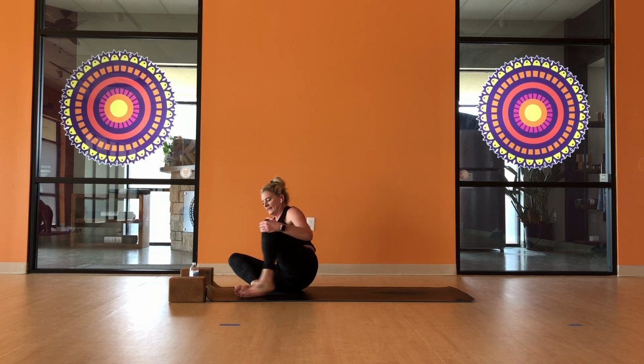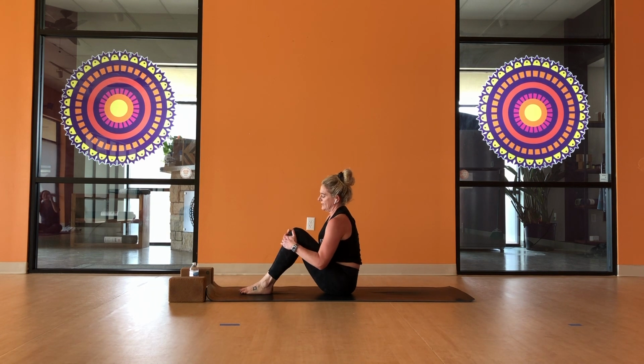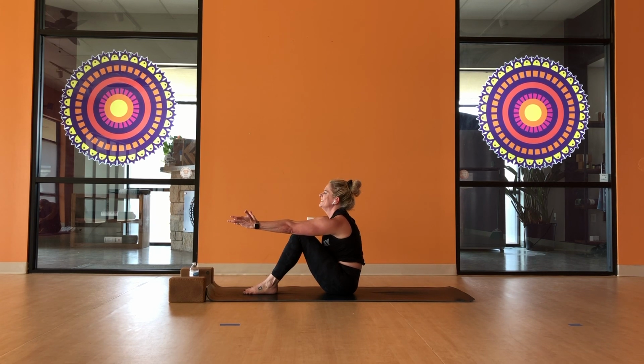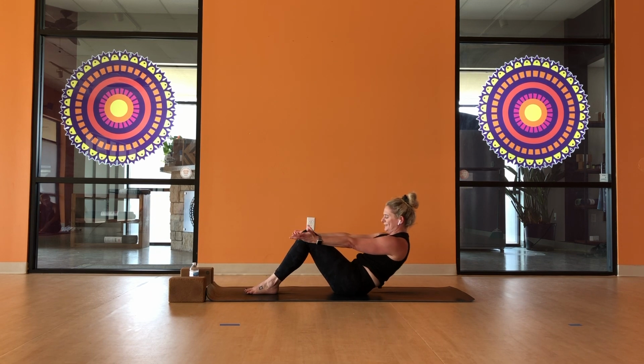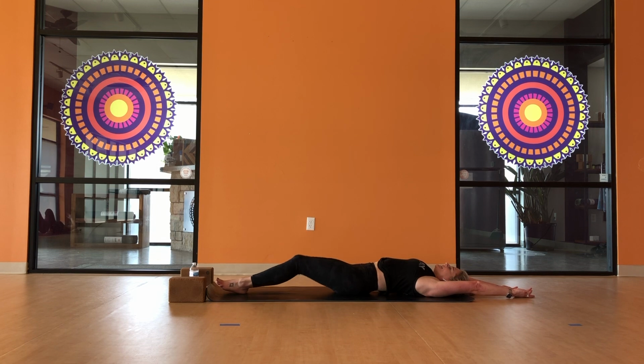And then we're gonna drop down to our knees. Coming down to a seat, bring those knees hugged in close. Just round your back. Take your chin to the chest. Reach your arms out and slowly lower. Reach your arms up overhead. Extend the legs out in front of you. One more breath.